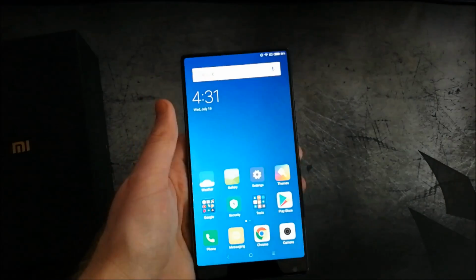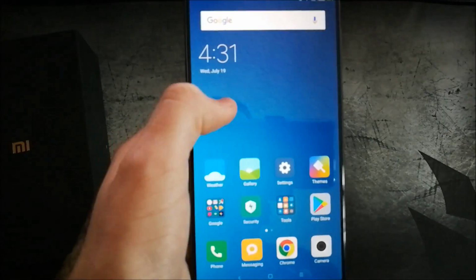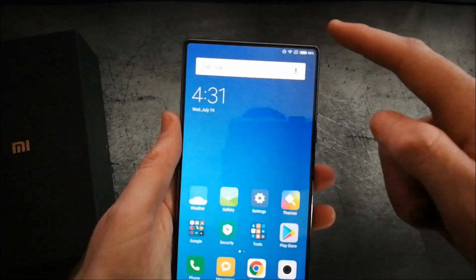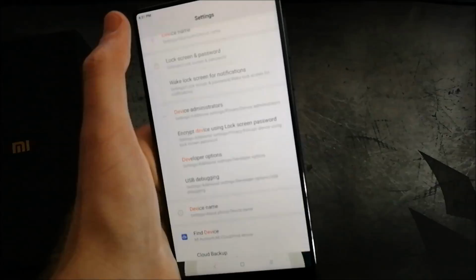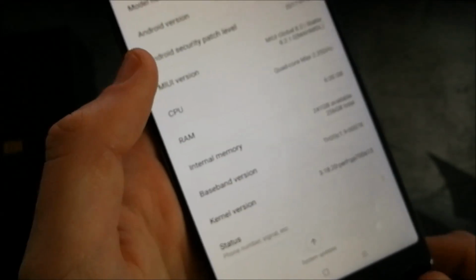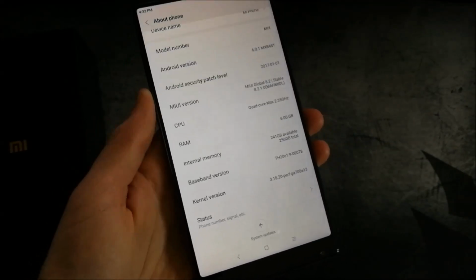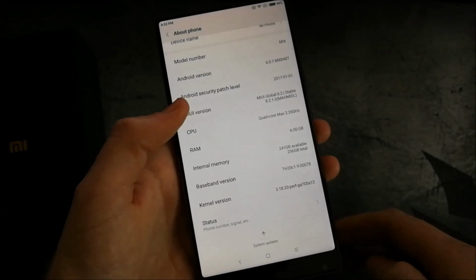This is running MIUI 8. It is said that a Nougat update is going to be coming very soon. Probably MIUI 9 is around the corner, and Xiaomi will be announcing that. And since I purchased this from Banggood, one of the great things is that out of the box it has the global stable ROM installed. What that means is that OTA updates will be available, and you can install OTA updates on this device without any worry, whereas other resellers put a vendor ROM on there and that sort of thing.